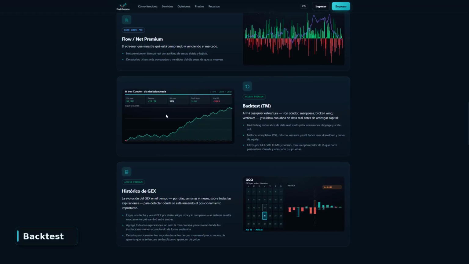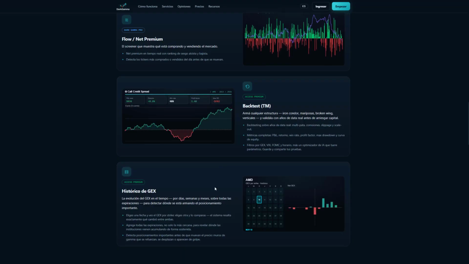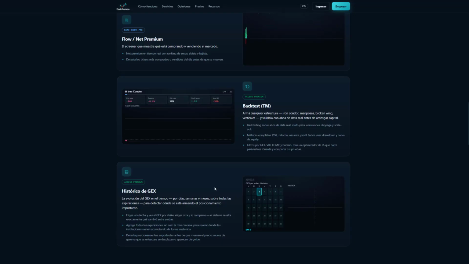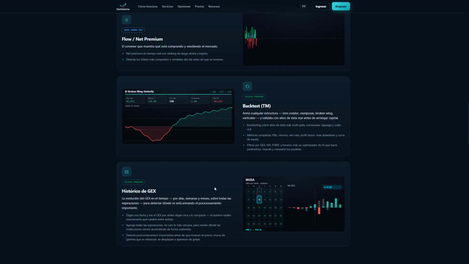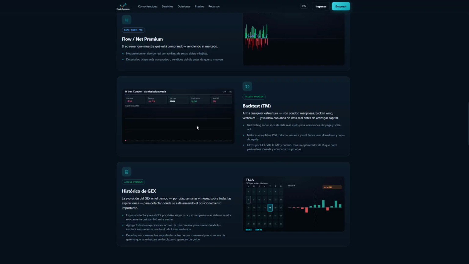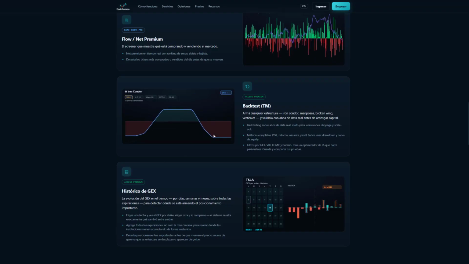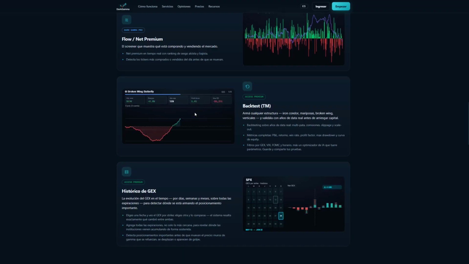Backtest, what if you wanted to open an iron fly every day near the call wall under certain conditions, VIX between 15 and 21. Or your asset, say the SPX, opening with a gap of minus 0.5%. With this tool, you have SPX data going back to 2020. Plus XSP, NDX, QQQ, SPY, IWM, Russell, the Dow, and stocks like Meta, Tesla, Google, and Amazon. Indexes, ETFs, and leading stocks.